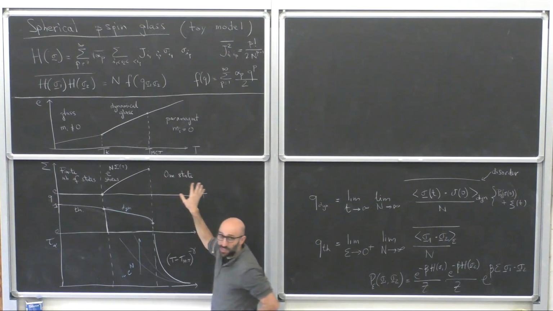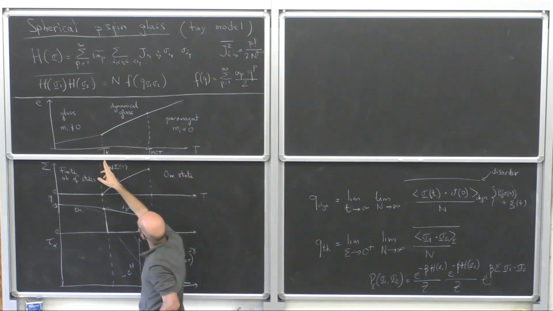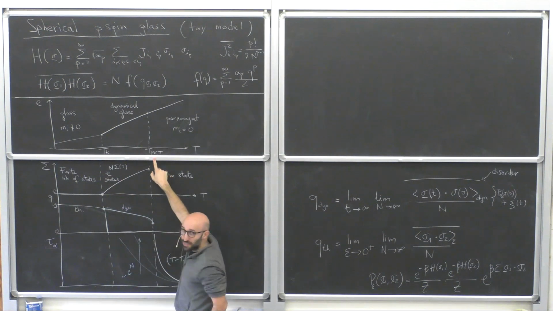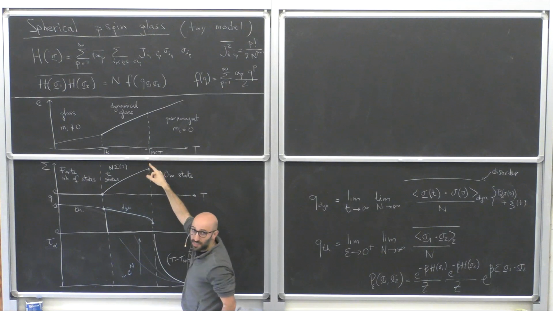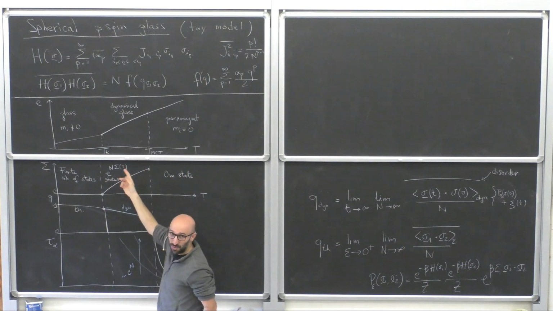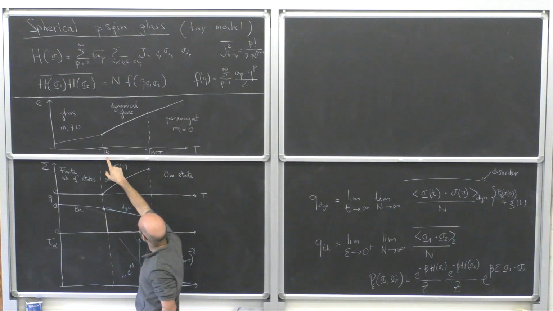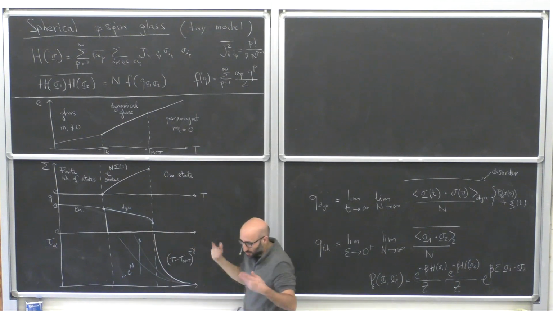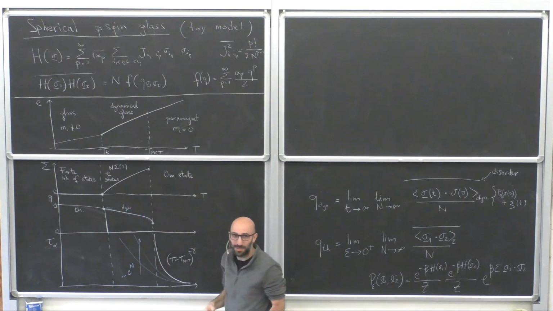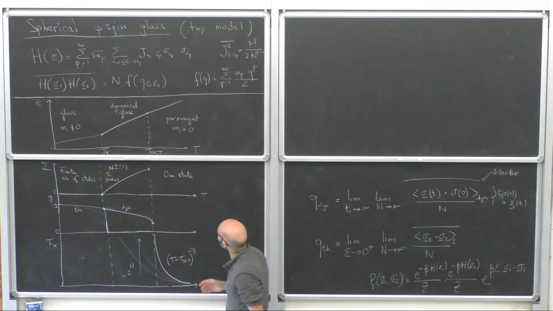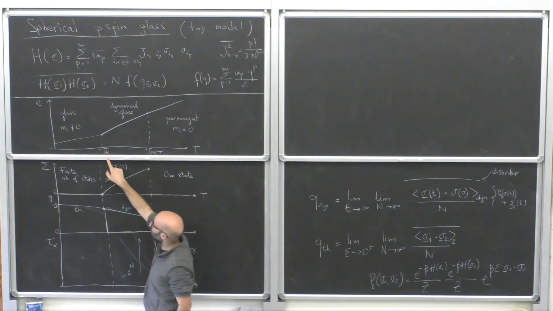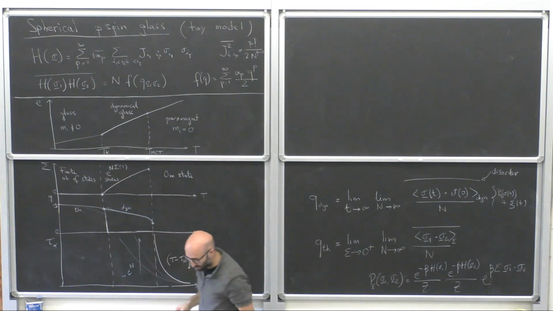Well, there are two transitions. There is a thermodynamic phase transition at the temperature T_K, and there is a dynamical phase transition at a higher temperature, T_MCT. This is the glass physics notation. So this is called the Kauzmann temperature, and this is called the mode coupling temperature because they emerged, I mean, the Kauzmann temperature was introduced by Kauzmann, and the mode coupling appeared in the mode coupling theory. In other communities, this is sometimes called the dynamical transition. This is called the condensation transition. So it's a matter of notations.